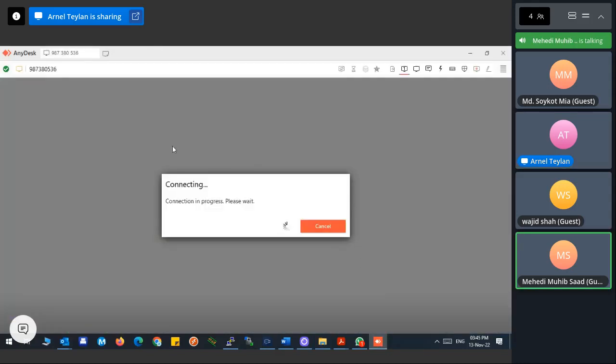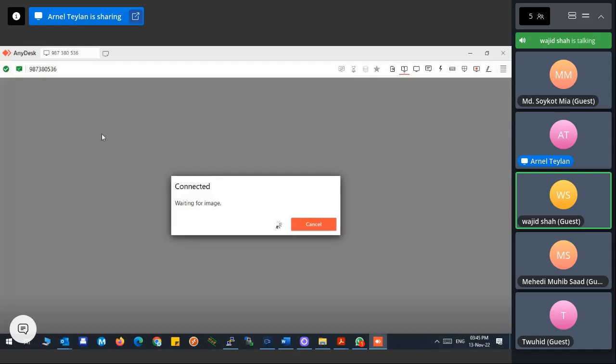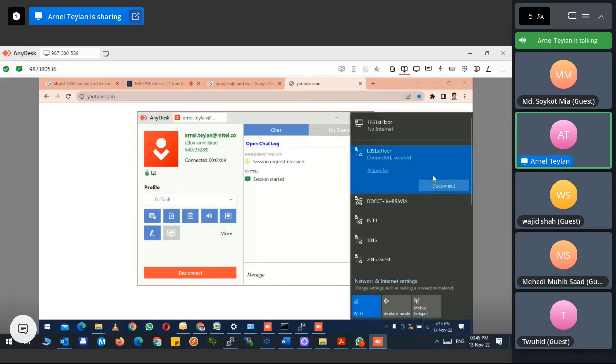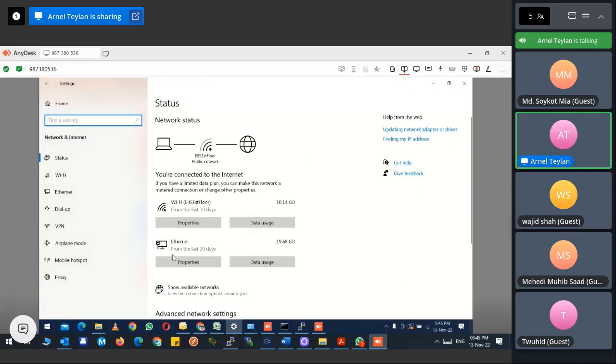Now I'm also disconnected from his AnyDesk. Let me check it myself. Because the thing is, we still have a Wi-Fi connected to the USB stick. Now, if I go to the network, there is an Ethernet.